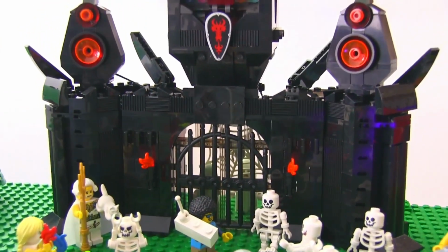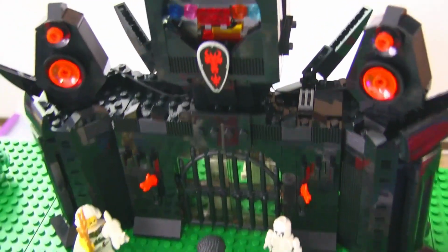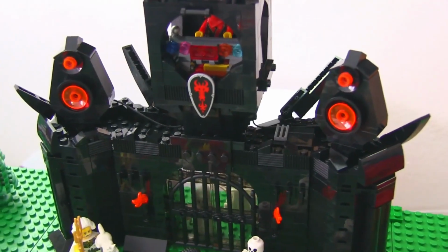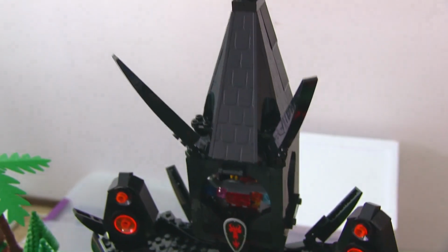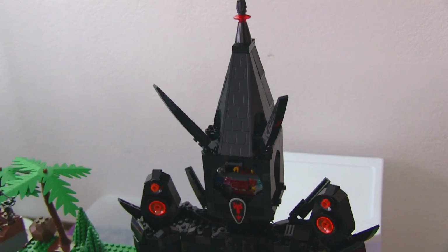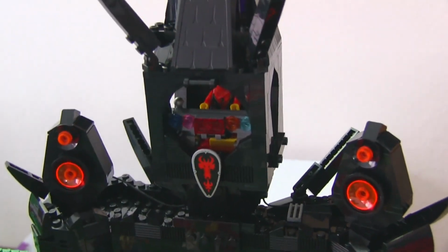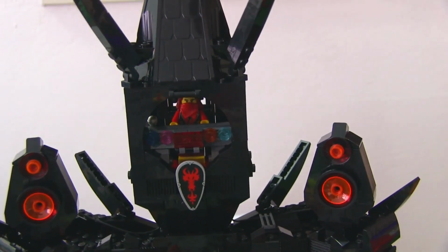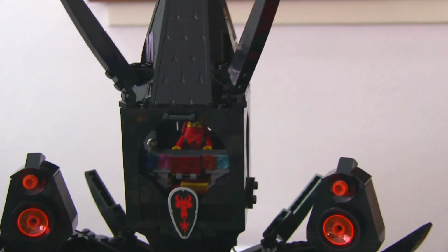As you go up the castle, you can see that the shape of it is not just entirely square. There are a couple of speakers there and a couple of spires coming out to the sides, and in there is a DJ booth inside of the tower section, with a little dragon on the top. A very fancy DJ booth, with basically the entire castle built around her. It's a female DJ.